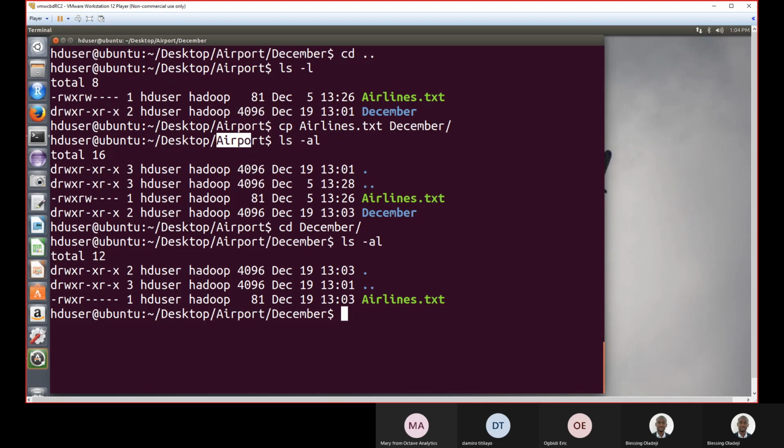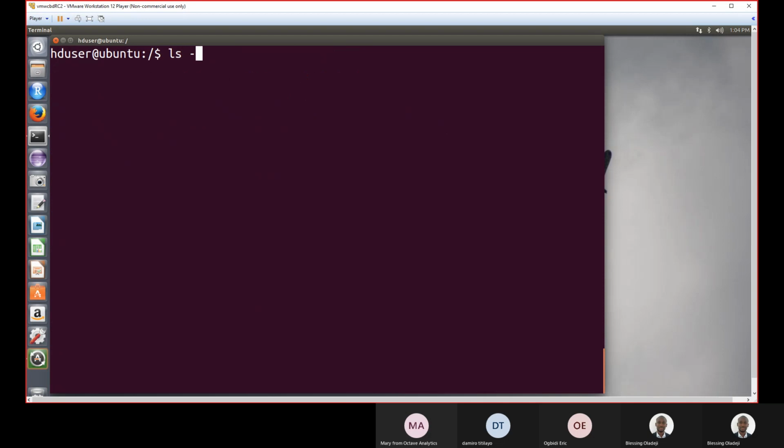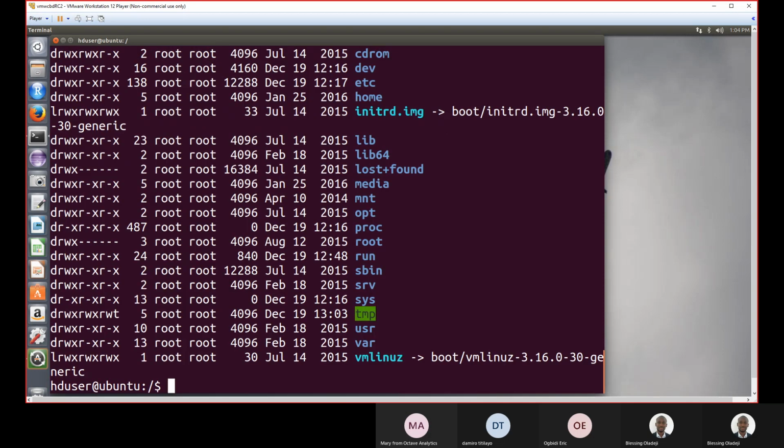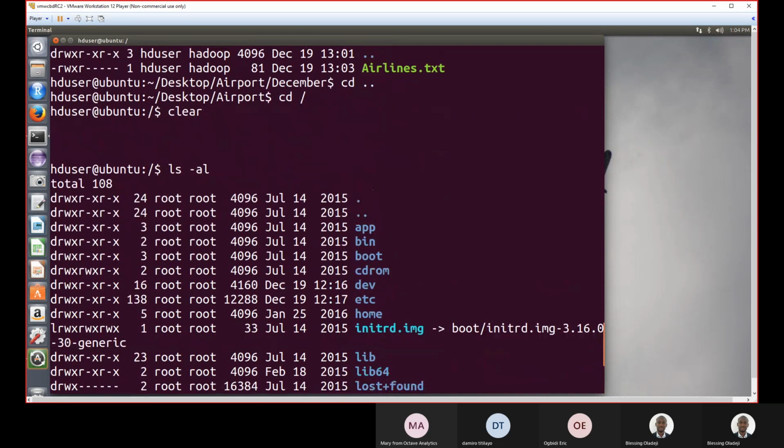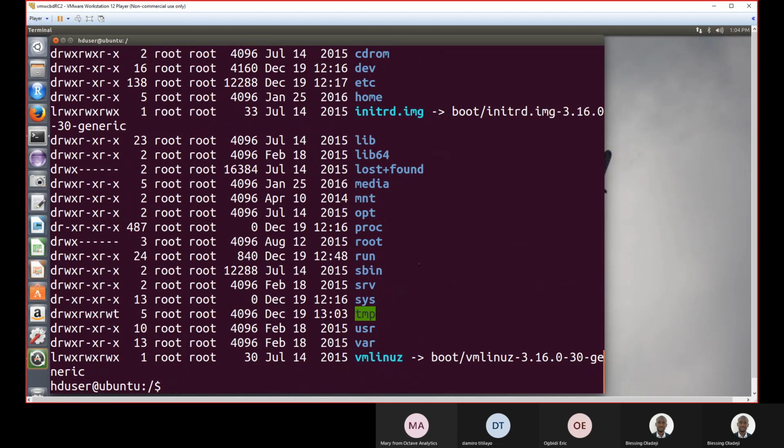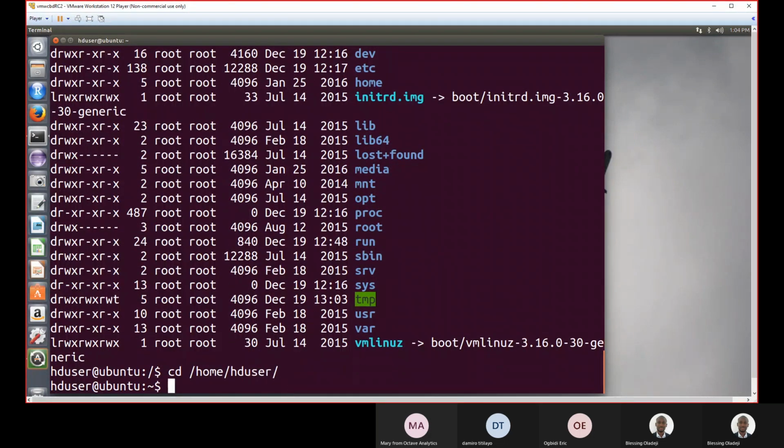You may be interested in searching for a file again. We have talked about how to find a file. If you are looking for a file, so if I go to the root directory, I'm clearing my screen. This is the root directory. I do ls -al in my root directory. Let me move to /home/hduser. ls -al.